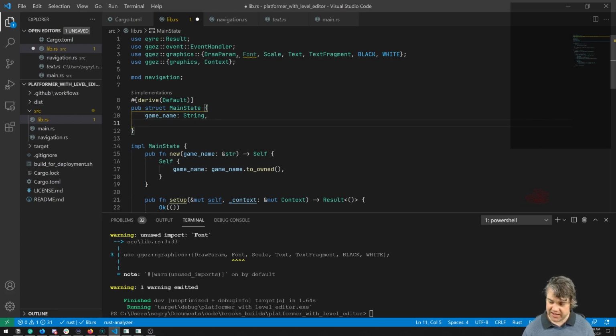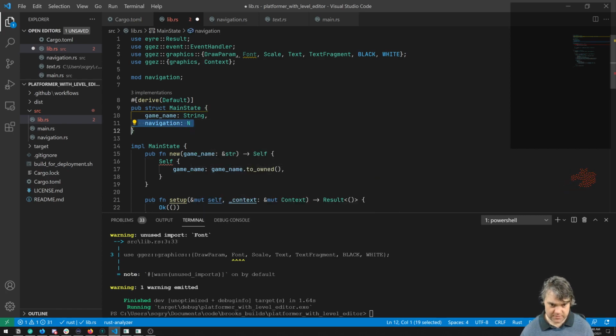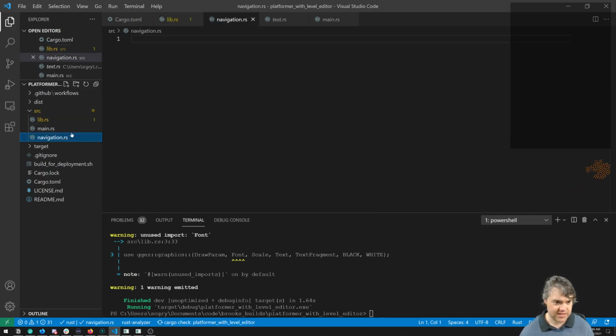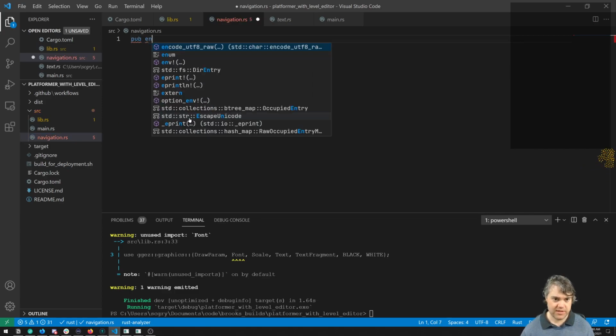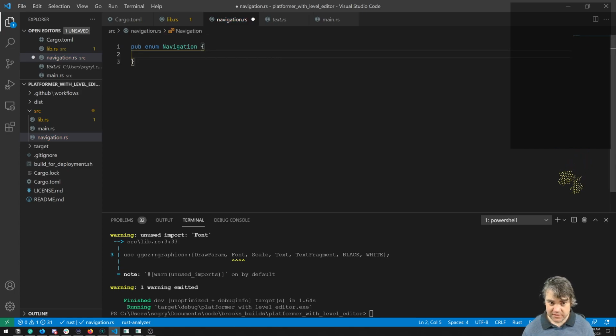And in here, we're going to have our default, like where we are. So navigation is going to be a, well, let's not get ahead of ourselves. Let's actually go here. So pub enum navigation. By default, or the first one, we're going to be on title screen.